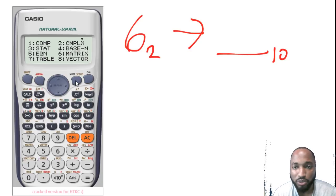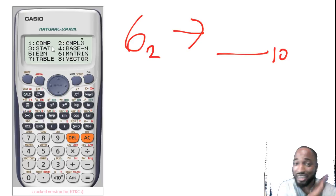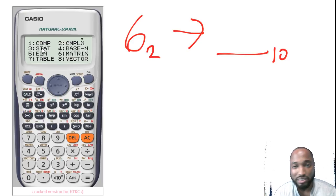So you'll see when I press mode what happened there. We see computation modes, complex numbers. You can do all this stuff in complex numbers. Pure math students, if you're watching this, everything in complex numbers. You can do statistics. You can do lots of stuff in statistics. I guess we'll go into that soon. I'll show you how some of the stuff we can do in statistics.